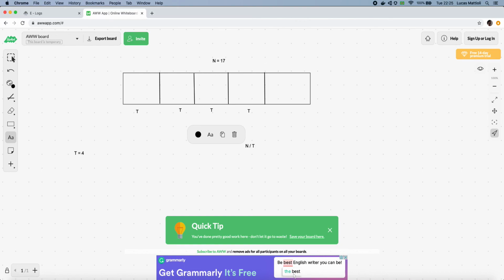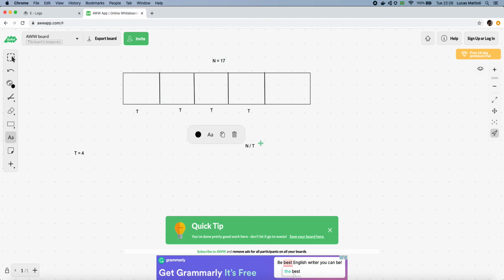Let me think. So n divided by t will give us the number of logs of length t after we make these optimal cuts, and some rest.